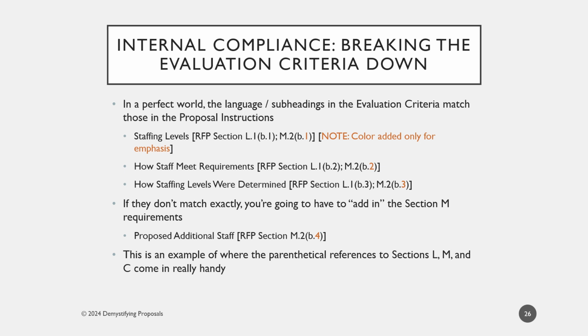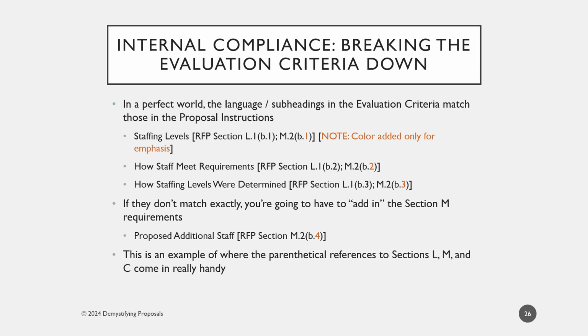So here I'm talking about an instance where the evaluation criteria did not exactly match what the proposal instructions criteria were. So in a perfect world, those two things match, right? In a perfect world, in section L, they ask you to talk about section staffing levels. And in the evaluation criteria, they also ask you to talk about staffing levels.